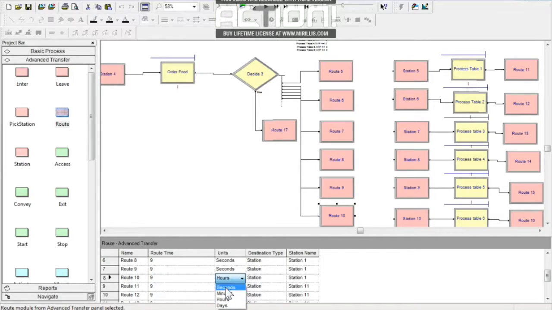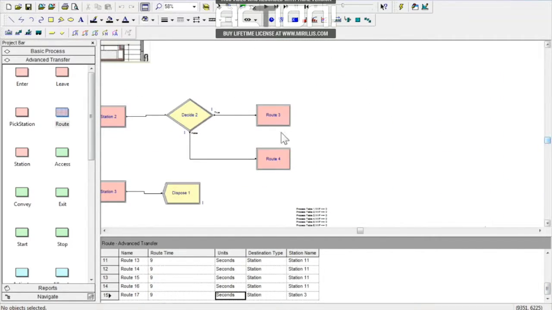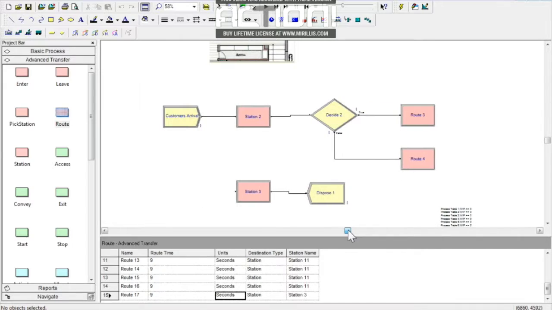Yeah, once we are done with this, we can say that our model is already done. Seconds. And the last two. And perfect. Our model is already done. We have everything that we wanted.